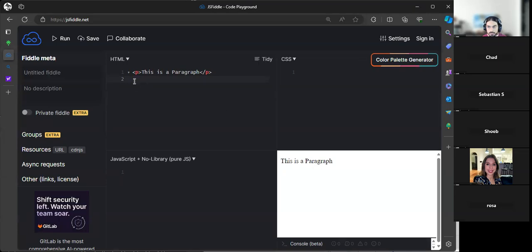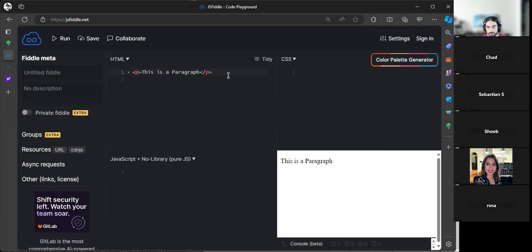What you see here is basically how HTML is written for pretty much every element that we have. We always have an opening tag and then a closing tag, and you write the name of the element between these angle brackets. Pretty much always the same pattern. What's going to change is what's between the angle brackets.